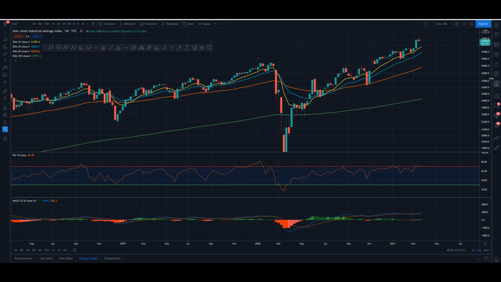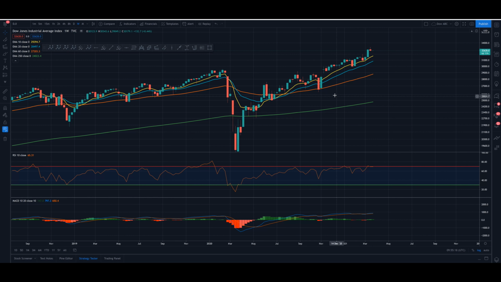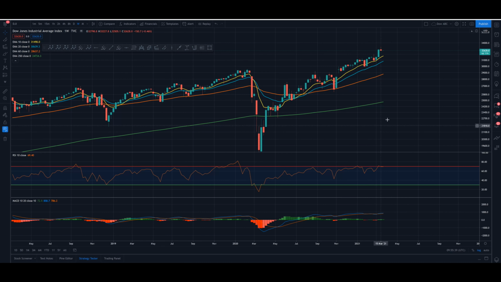Right, so on the Dow Jones here on the weekly time frame, just a completely different story from the NASDAQ. Basically, the inverse of it. We have a push to new highs on a strong green bar for the week of the 8th of March. And then the last 2 weeks we've been topping out with very little price movement, sitting above the 10, the 20, 60 and 250 exponential moving averages.